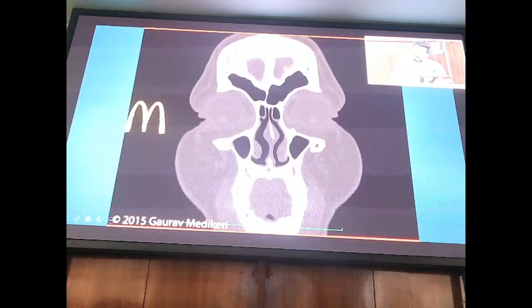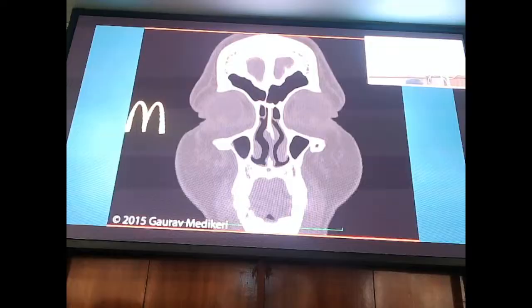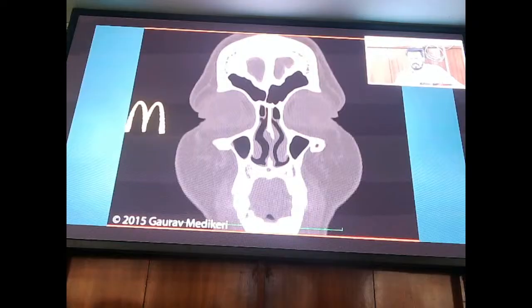This is the area where the lacrimal sac will start to house itself, and which will eventually become the NLD. So here, if you observe, you can start to see a cell which has started to appear. This is the anterior most ethmoidal air cell, which is called the agger nasi. There is a big difference between agger nasi and bulla ethmoidalis. Agger nasi is the anterior most ethmoidal air cell, and bulla ethmoidalis is the most constant ethmoidal air cell.